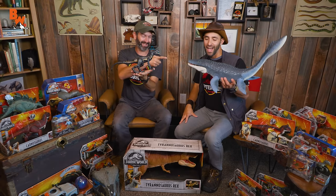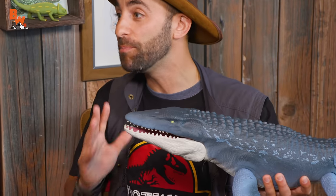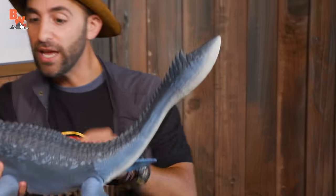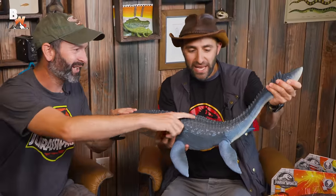And you picked? I had to go with the Mosasaur. It is so epic. That's impressive. The best Jurassic toy, in my opinion, that's ever been made. Feel it. It is completely rubber. Oh yeah. Feels like the back of an alligator, and look how big it is.